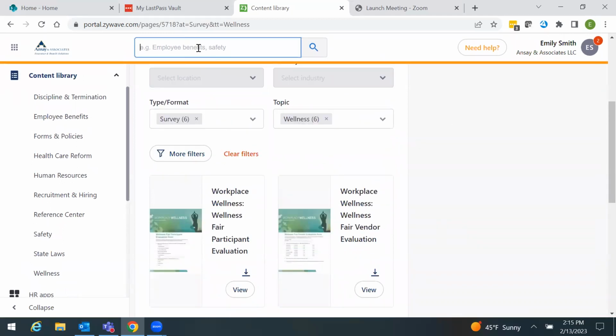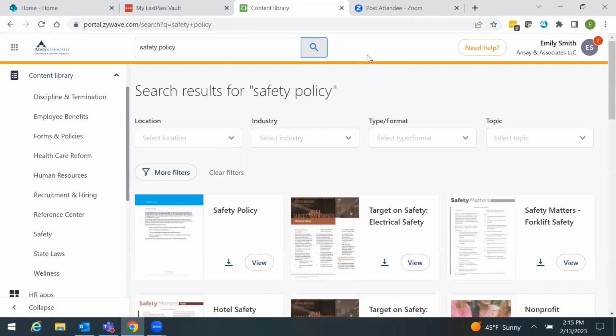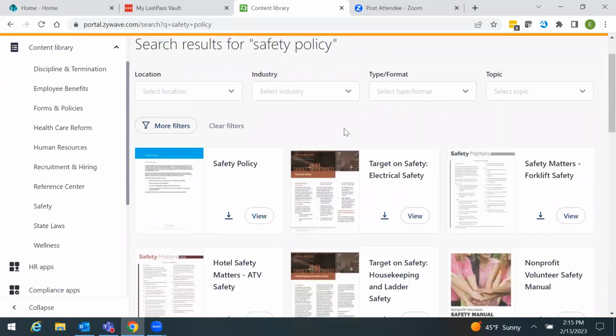Maybe let's say I'm looking at something like a safety policy. I could certainly just plug that into the search options at the top. You will receive hundreds of search results for most of the things that you're searching. You can always narrow that down based on the type or format of content that you're looking at, if it's something that's going to be employee facing or just for internal reference, as well as the location.